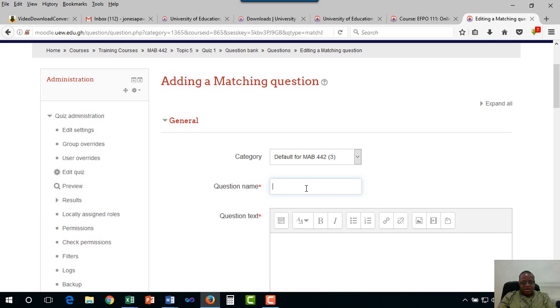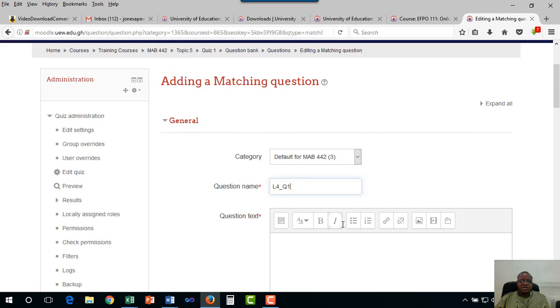So let's assume this is in lesson 4, so I can have L4, and this is the first question I'm typing, so I can have Q1. So you can have question 1 for lesson 1, question 1 for lesson 4, and the likes, so that when you enter the question bank, you know that this particular question is on this topic, not that you have to preview just to make a selection.